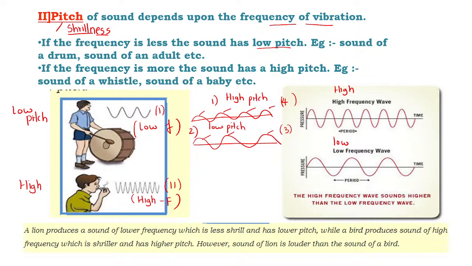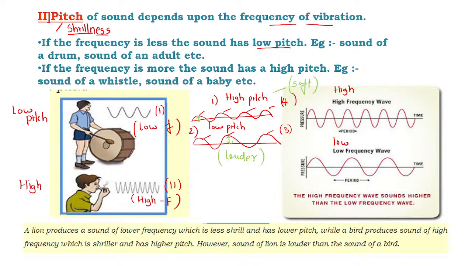But if I ask you now, which one is the louder sound? Diagram 1 or diagram 2? Look at the height of the sound crest. Whose height is more? Let me draw the height. So amplitude is the height. Whose amplitude is more? Amplitude here is less. So this one has low amplitude, meaning a softer sound, isn't it? Whereas this has high amplitude, so a louder sound.